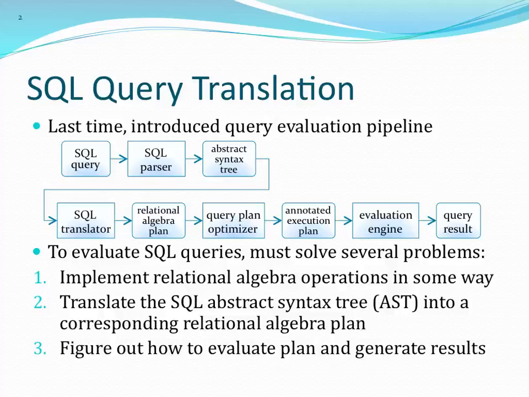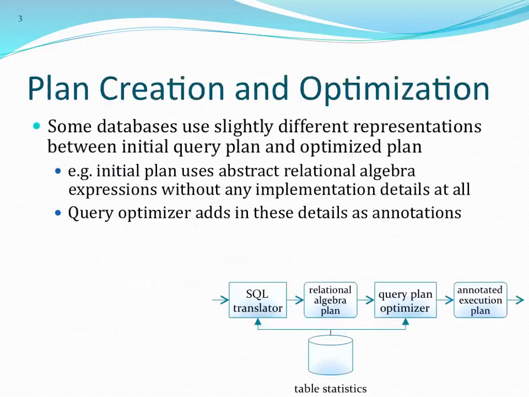Now, in true Caltech style, we're going to talk about these in the opposite order that I have them listed here. So we're going to talk about the last one first, and then the second one, and then we'll get back to the first one, mainly because there are a lot of details that will fall out of the discussion when we approach this problem in reverse. So we'll start talking about how we evaluate these things, just in general.